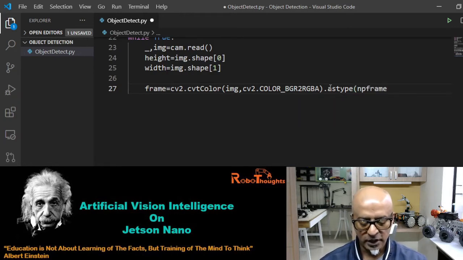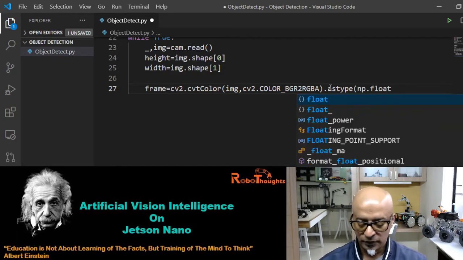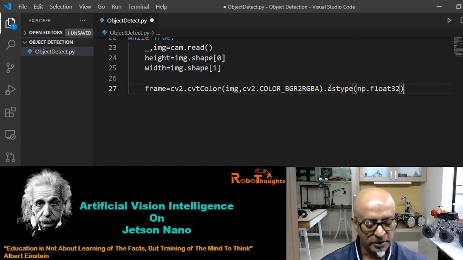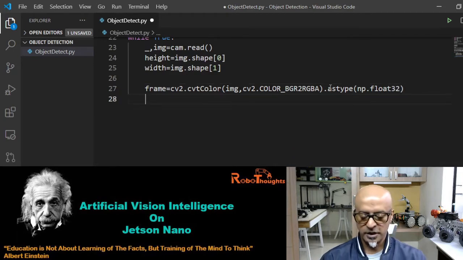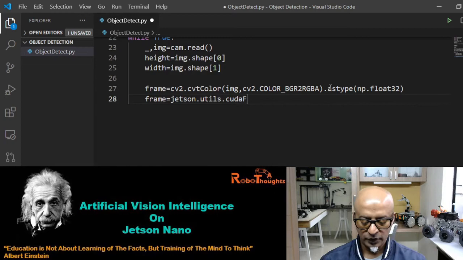And then frame equals to np, as I messed it up, astype, np.array, np.float32, and then close the parenthesis, enter, come into the next line, frame equal to jetson.utils.cudaFromNumpy, and then create a frame.